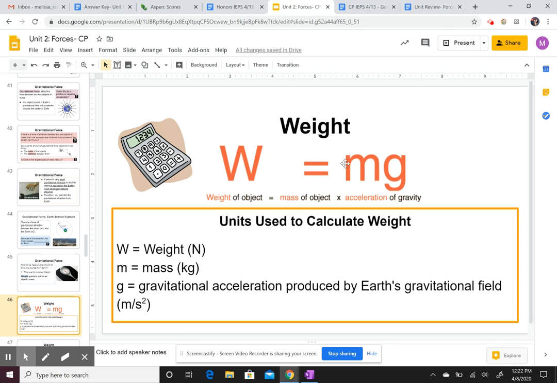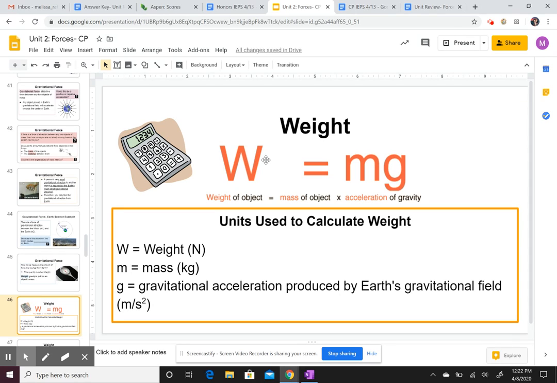Your mass is the amount of stuff, the amount of matter that makes you up. Mass is a variable that never changes. As long as you as a person don't change, you don't lose any limbs or gain or lose a lot of pounds, your mass stays the same. G can change if you go somewhere else, like Mars or the moon. Then G, the acceleration of gravity, changes, and therefore your weight would change. If you go to the moon, your mass stays the same, but your weight decreases because there's less gravity on the moon. The moon is a smaller object than Earth.